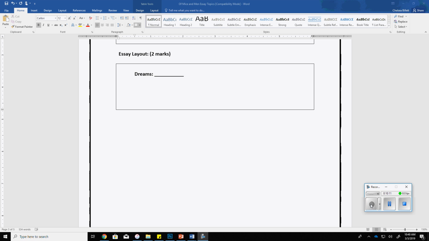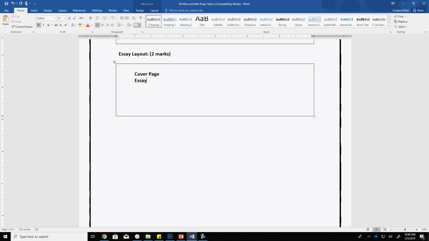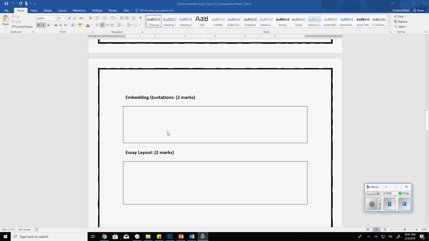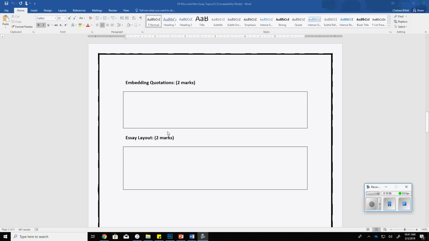Okay, so to come back to the essay layout, you should be talking about the cover page. You should be talking about the actual essay and what each of the 5 paragraphs should contain. So you'll want to talk about the introduction with the thesis, the 3 body paragraphs, the conclusion. If you even want to talk about the font size and the type of font, you can do that, and then you'll want to talk about the works cited page as well. That goes at the end. Okay, so once you've made notes on these 5 topics, and again, you need to watch the video, obviously, or listen to the video, and you'll also want to read that Dreaded Formal Essay booklet. Again, the link is on the wiki.